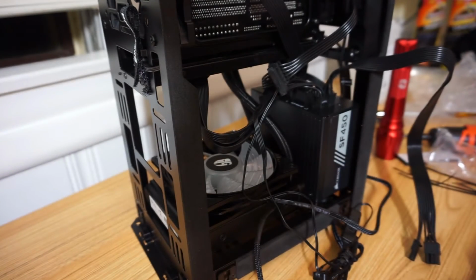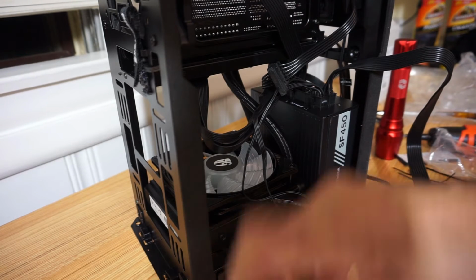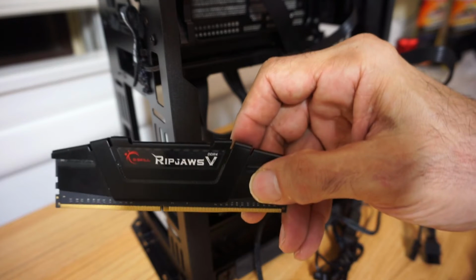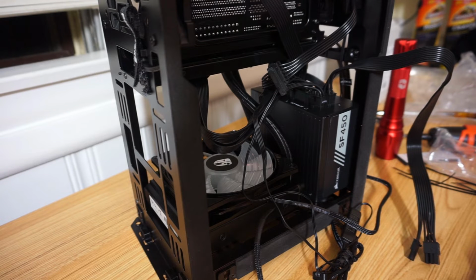I got tons of connectors like that. It's good to have. And I found one 4-gig stick of Ripjaws RAM. I'll get a couple of Corsair Vengeance. I'll probably get 2 8s. This will be nice with 16. It doesn't need more than that. And there we go. We'll go from there.